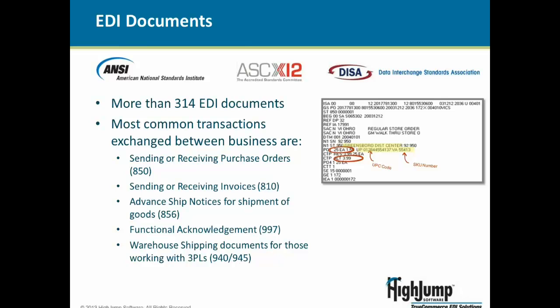the purchase order, the EDI 850 document, the shipping document known as the EDI 856, and finally the invoice, the EDI 810 document. If you are utilizing a warehouse, that warehouse information is going to be passed over to the warehouse in a 940 document instructing them what to ship, and a 945 document coming back with the shipping details of who they shipped and what they shipped. Finally, one other thing you'll occasionally see, which is the functional acknowledgement, the 997.